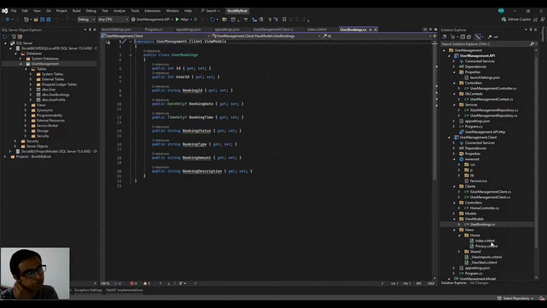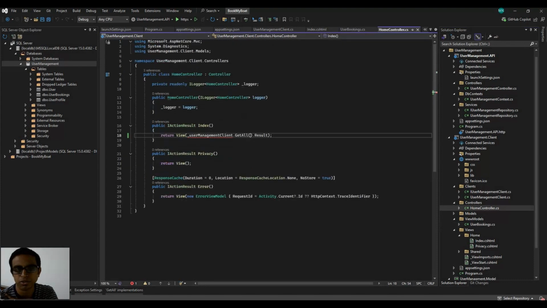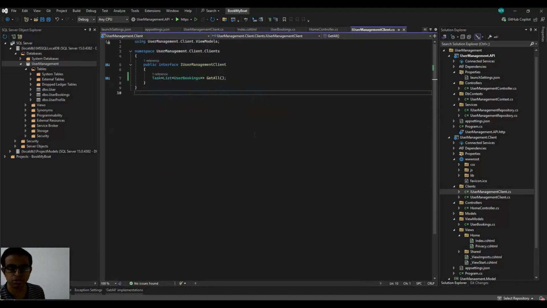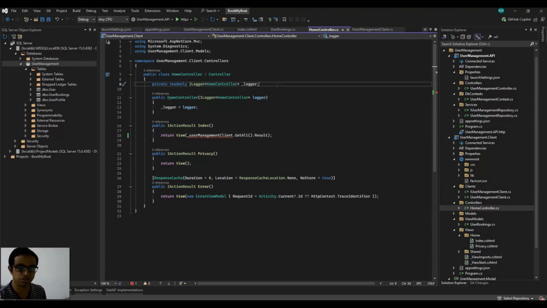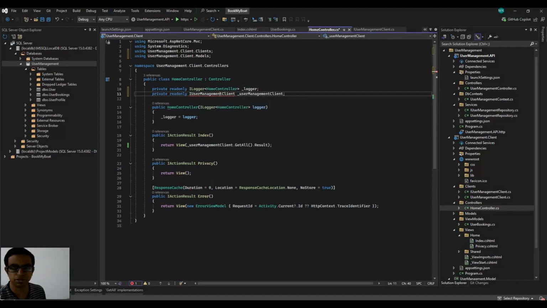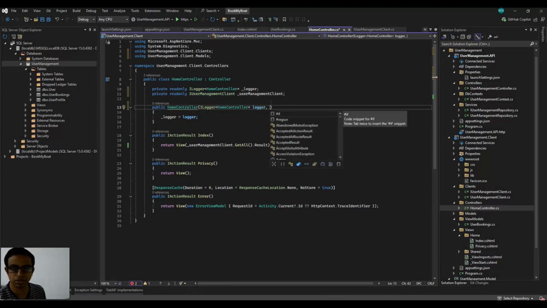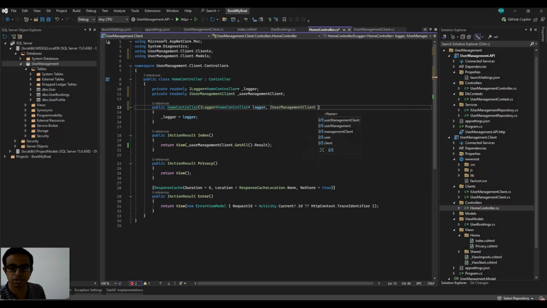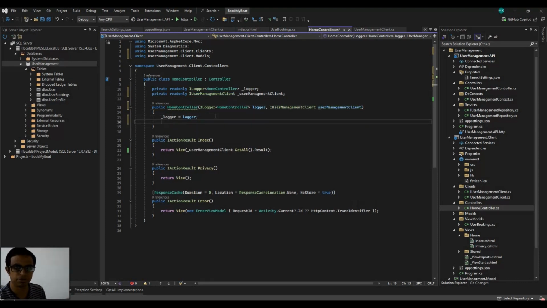And also we have a view model which will be serving the view, the index view of the home, and the home controller is somewhere we'll be calling the get all the bookings. So here I have just made this available in the interface properly. So something is not right here. Actually I have not put in the injection, so let me do that and get the client, and let me inject it. Client, so that should be good now.